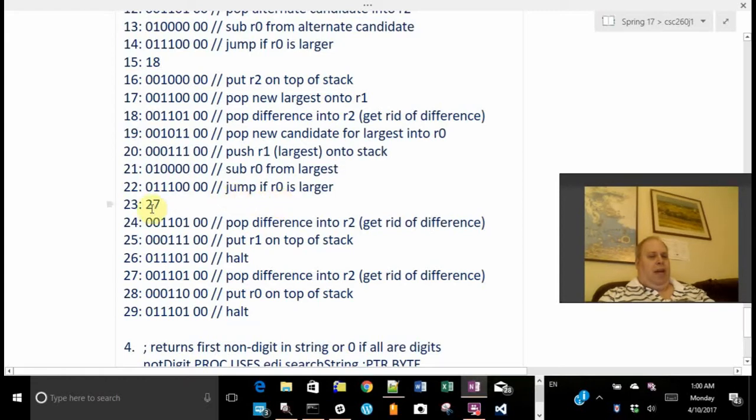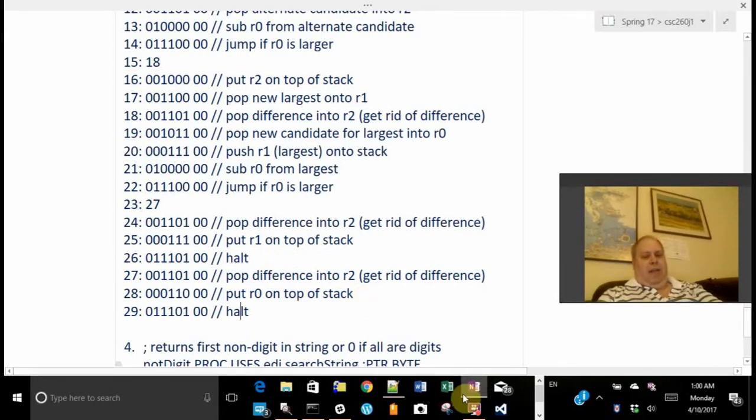Now if R0 isn't larger, I'm going to get rid of the difference. I'm going to put R1 on top of the stack, the old larger, and I've done it, so I just halt. Otherwise, I get rid of the difference, and I put R0, the new larger, on the top, and I halt. So either way, I halt with the largest item on the stack.